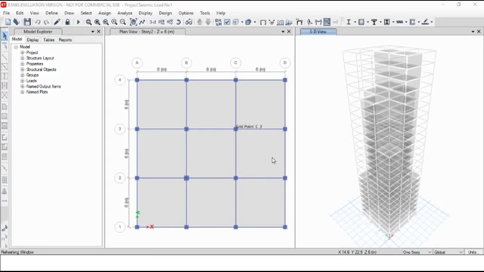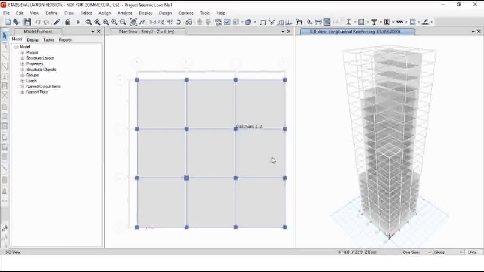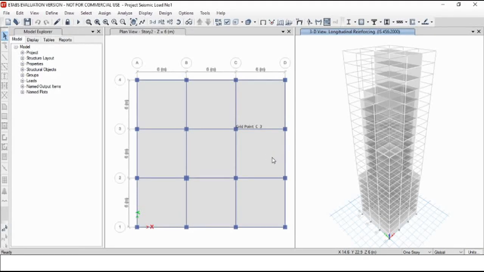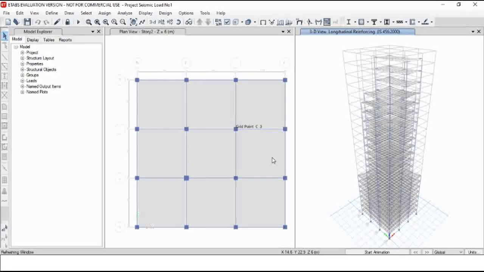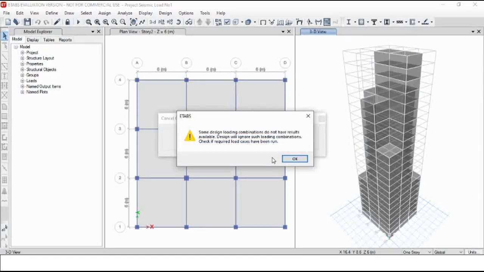As can be seen with the revised members, the analysis part has started once again. As the analysis gets over, it would again check the design flaws. So the analysis is over, as can be seen from the deformed shape of the building on the right hand side.